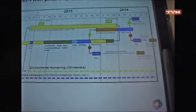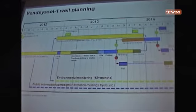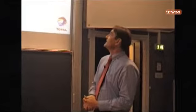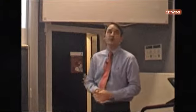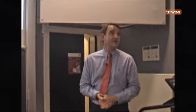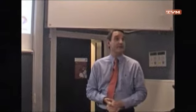If we don't find the gas, we will plug and abandon the well, do monitoring of approximately 6 months, and then re-establish the site. If, on the other hand, it goes like we hope, that we find the gas, we will continue with core analysis and design a production test. And then the next step will be supposedly around spring, 2014, so that's 2 years from now. We will start doing a hydraulic fracturing test. So in other words, we're going to do a hydraulic fracking of this vertical well that we are planning, and we are going to see what is the actual production from the well.